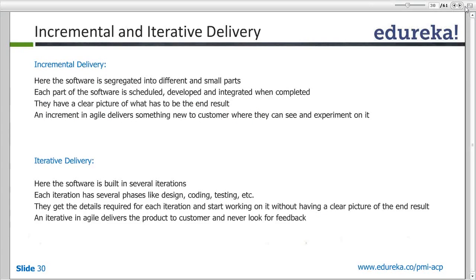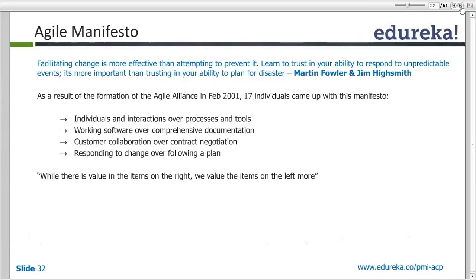So now is incremental and iterative delivery. Incremental, I think this could be explained better with an example. Say I want to have a Mona Lisa, right? In incremental, I'll first work on the face, then on the arms, and then on the complete body. But in iterative, I'm working on the complete picture of Mona Lisa, but I'm enhancing it.